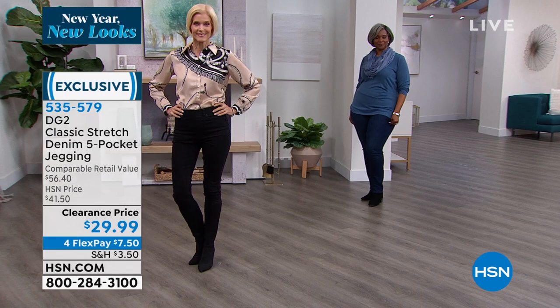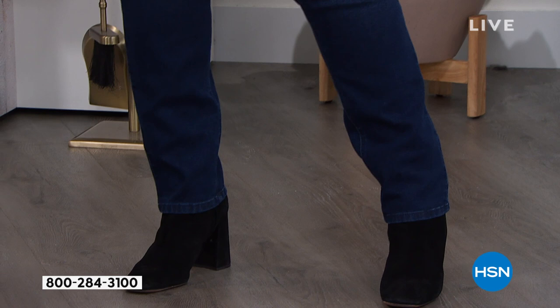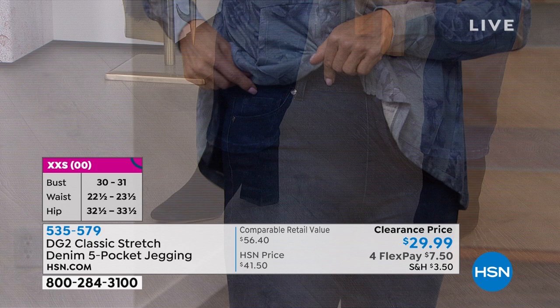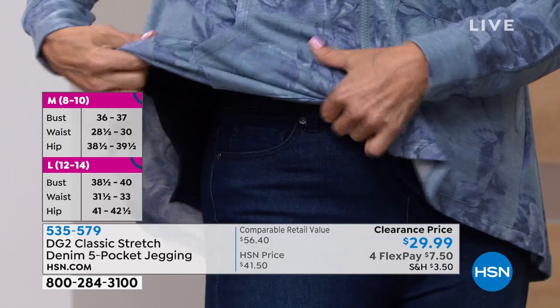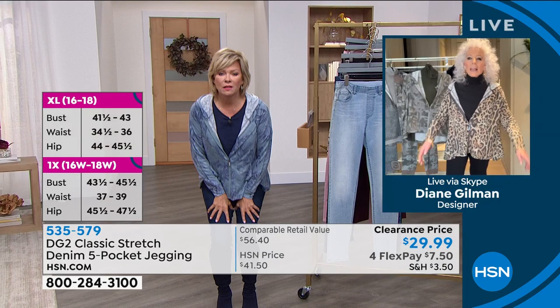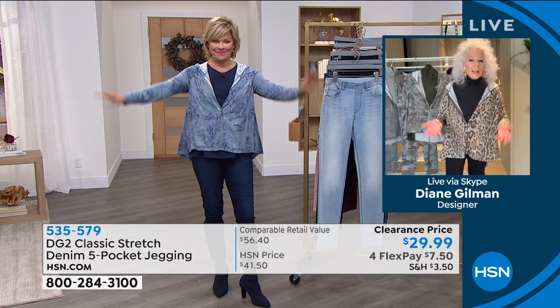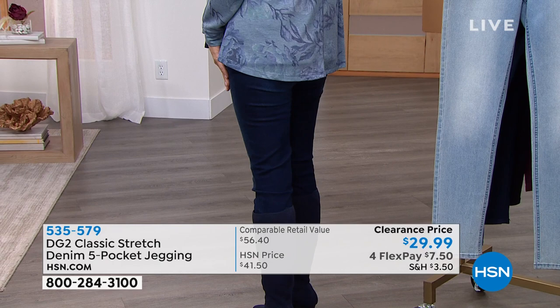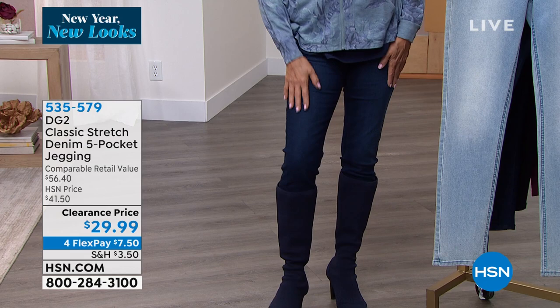They wear like iron — I've never had a grommet pop off, a belt loop come undone, or a seam unravel. This is a classic denim we grew up with but made so much better with spandex, enzyme washes as softeners that make these heavenly to wear. This is Callie's outfit — one of my favorites: a great fitting skinny jean and a novelty top like the hoodie. Especially with a fashion sneaker and a statusy handbag — you look so in the flow of fashion. It will honestly take 20 years off people's perceptions of you.